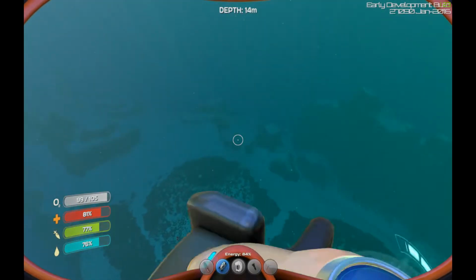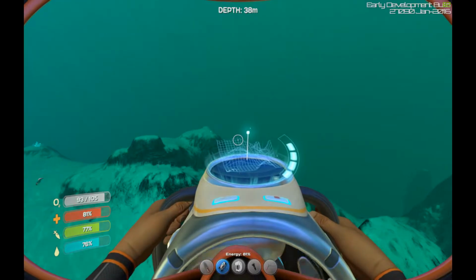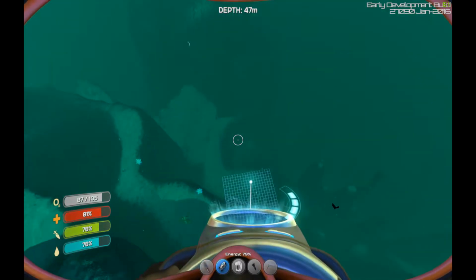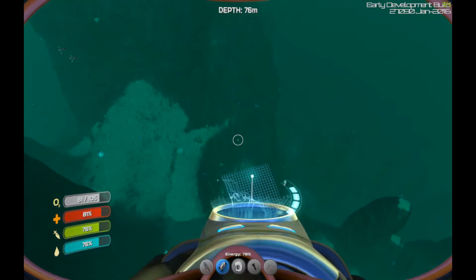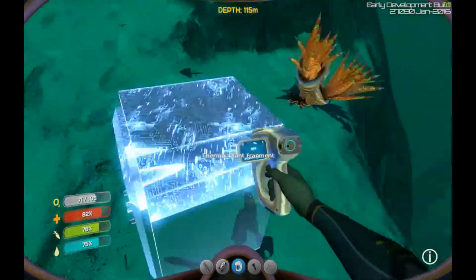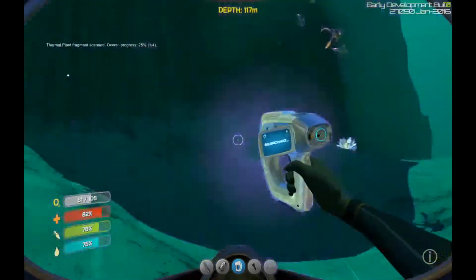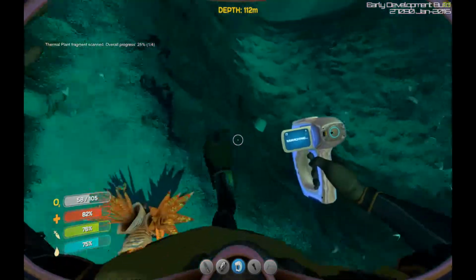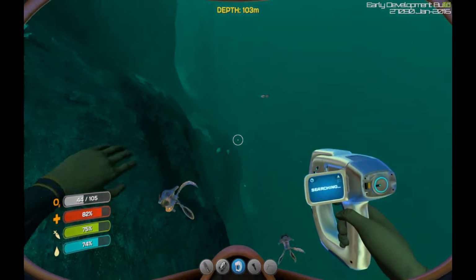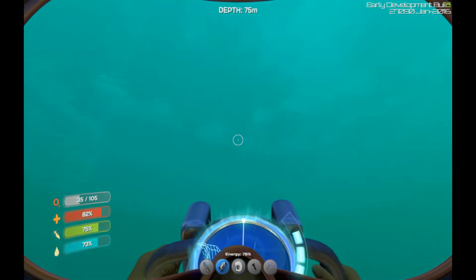Alright, where do we want to go? Let's head off this direction. Thermal plant. I can appreciate that. My air is going to go down so quick down here. I get a bunch of lithium on these. This wall. Maybe I'll place it right there. But I'm going to have to do this real quick.